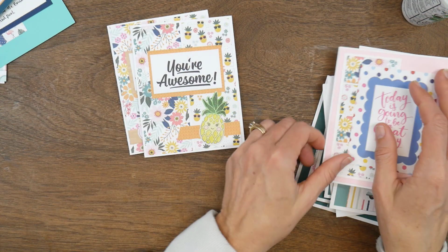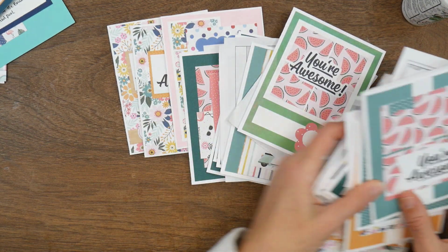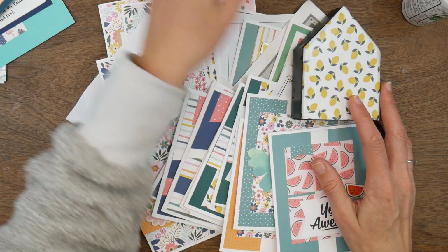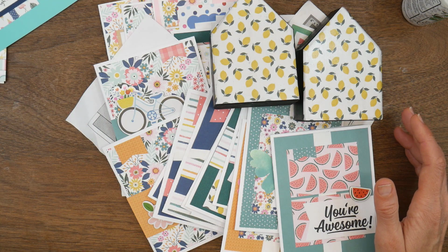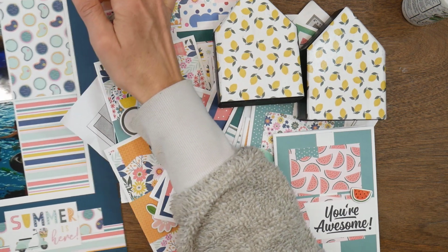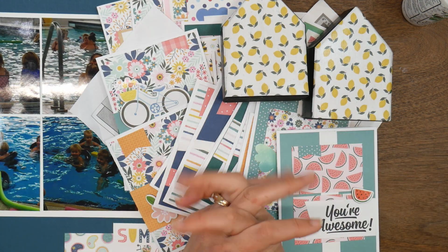So like I said, 20 cards, the 3 scrapbook layouts, the blocks. This was a fun, refreshing small pad smash and made me crave summertime, summer weather. I'm ready to get our pool open so that we can swim and enjoy.